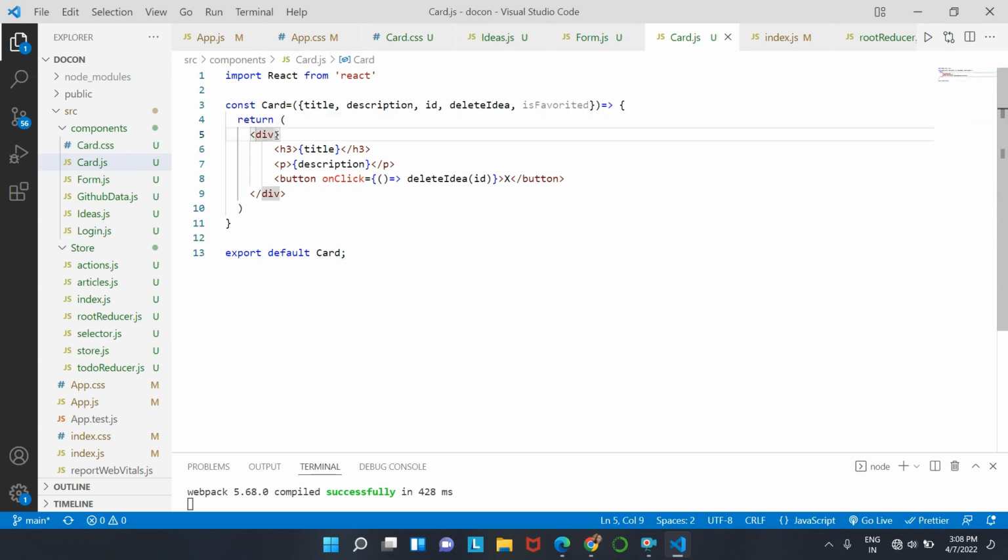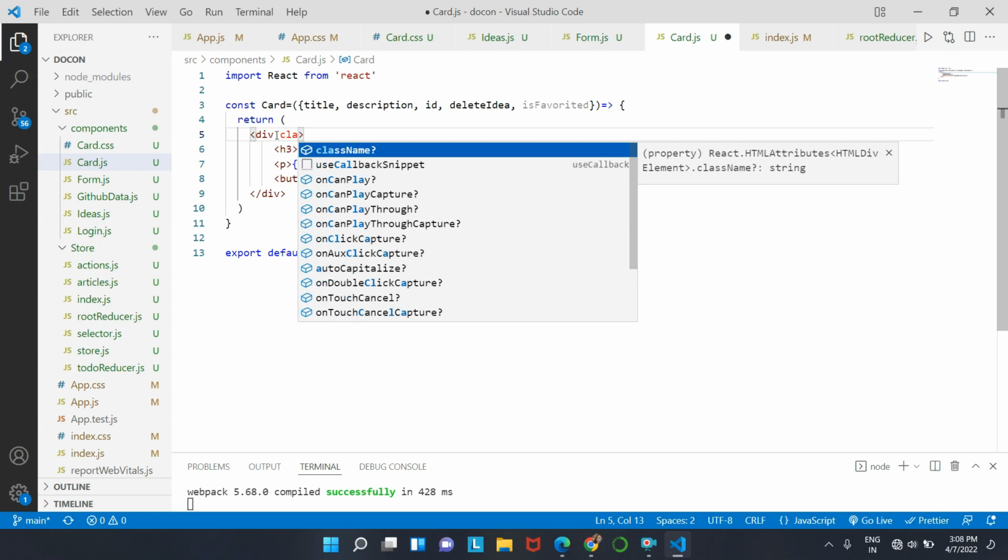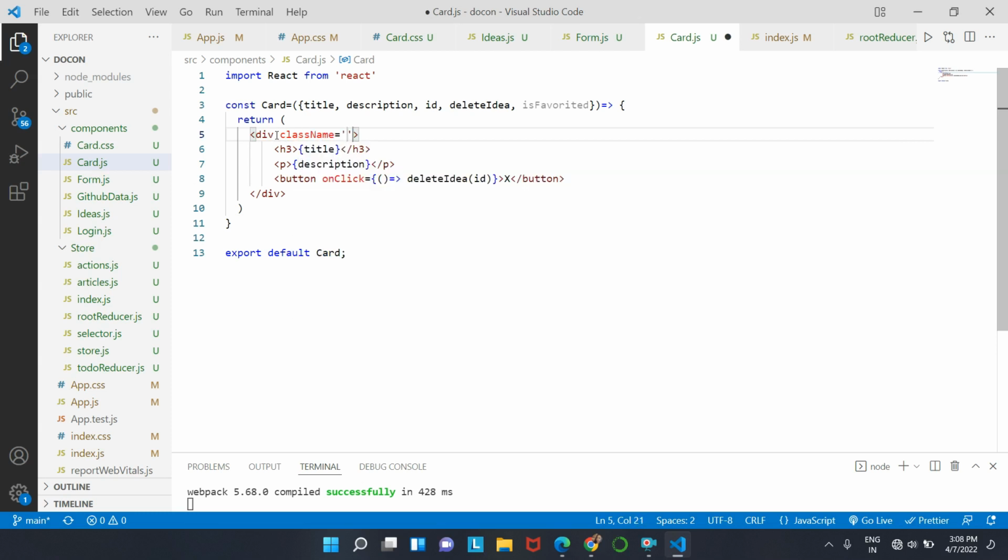We will also import the CSS file and we will add the class name. So className is set to, inside backticks, card, and then we will add some JSX expressions.